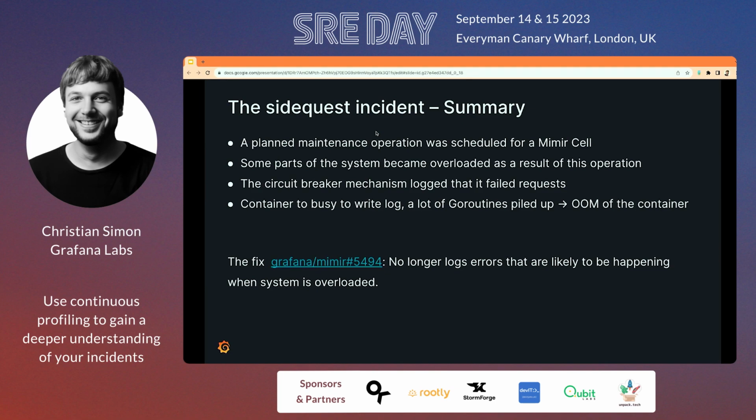Now we just don't log those anymore. And I think since then there's also been some more rate limiting on logs, and that hasn't become a big cause for making an incident even worse.